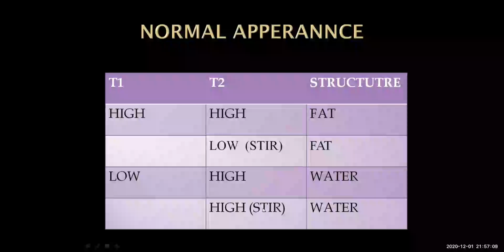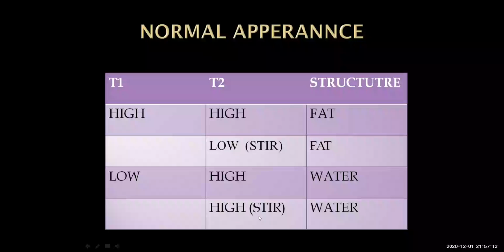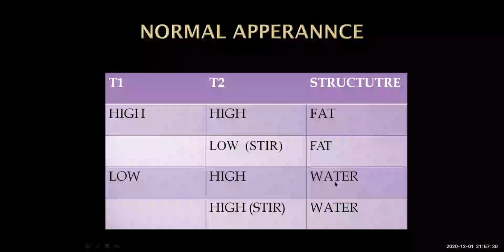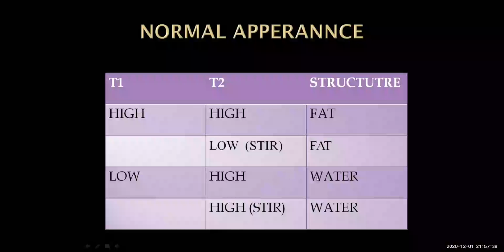Usually it is a post traumatic, or sometimes an infection, although it appears like a flare everywhere, it's white in every place. That's why usually this is possible. So if in T2 and T1 I have a high intensity white structure, this could be fat or it could be water. So if I go for T1, and I find low intensity, black, it tends to be black, this means it's water.